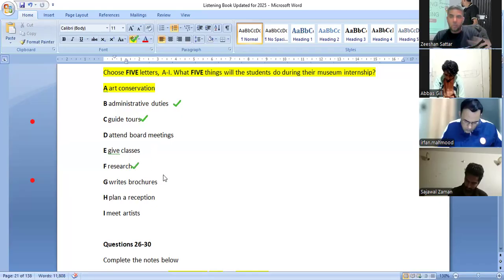We're working on some very interesting research projects right now. Also, as an extension of your research work, you'll probably contribute to some of the museum's brochures. I'm looking forward to that. I like writing about art. Another thing I've been hoping to be able to do is meet some artists. You're in luck then. We've planned a reception for the first day of your internship, and you'll have the chance to meet several local artists then.